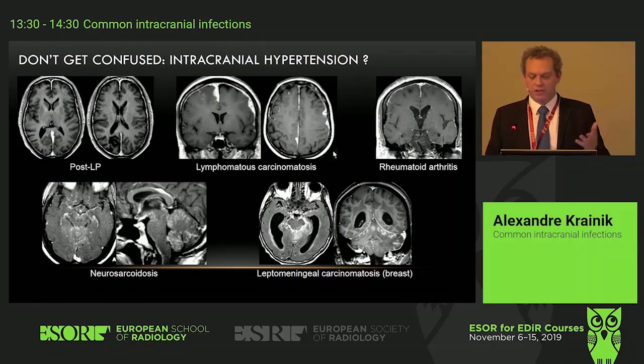And here you see many different kinds of etiology: here above, pachymeningitis, here after a lumbar puncture, here a lymphoma with a combined pachymeningitis and leptomeningitis, here a rheumatoid arthritis, here a neurosarcoidosis looking quite similar to tuberculosis, and here another case of leptomeningeal carcinomatosis, very similar to tuberculosis as well. Then gambling on the nature of the germ below the enhancement or the inflammation of the meninges could be funny, but it's not real medicine. In practice, you really need to have a sample of the CSF to make the right diagnosis.